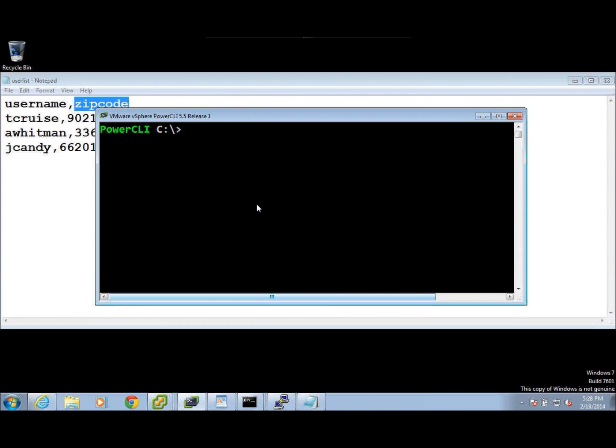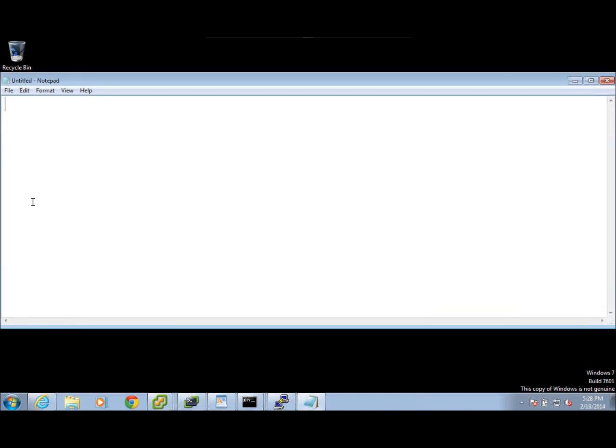Inside of here, if I open up a new script, who remembers VBScript? For those of you that maybe played with it, kind of, right? Now, VBScript did not have the backing of the .NET framework, and as a result, it had to use WMI to interrogate the box. WMI is Windows Management Instrumentation. And when it used WMI to interrogate the box, it had to do something like this.